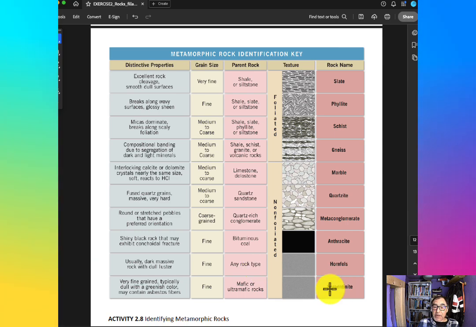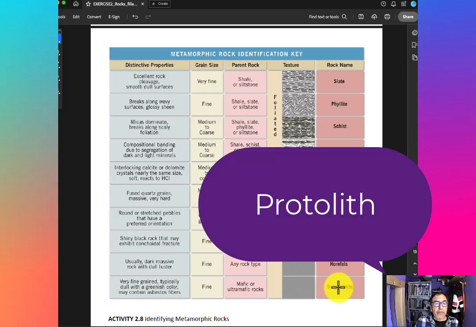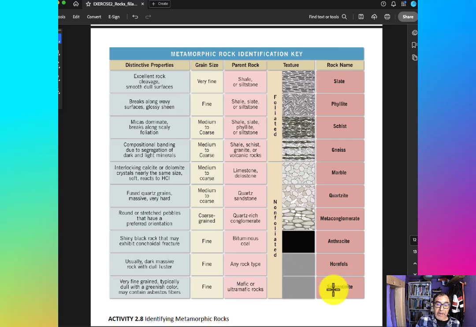There's lots of serpentine, or serpentinite, in California. Serpentinite is actually the California state rock. And that rock has a protolith, the parent rock. Protolith means what the rock was before it was metamorphosed. Serpentinite is usually a gabbro or a peridotite, a mantle rock. That's why serpentinite is important. There's some mantle tectonics going on here in California, of which we'll learn quite a bit later in the semester. So this is the key for identifying the metamorphic rocks.